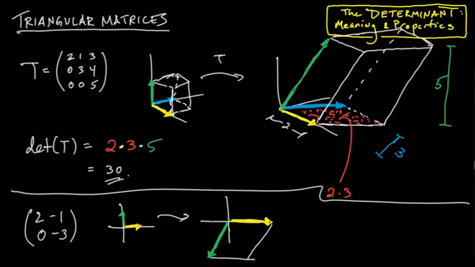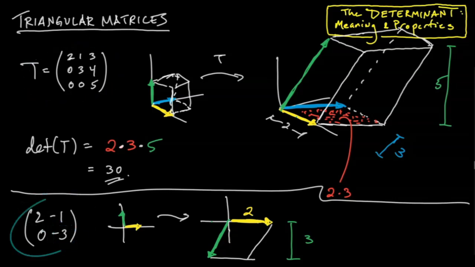But once again, that's easy, thanks to the fact that the first vector just got stretched along the x-axis, which means that the base of the parallelogram is 2. And as for its height, well, that, of course, is just the second component, well, the negative of the second component of this vector. So that's going to be 3. It's a parallelogram. Its area is base times height, so 6, which means that the determinant of this map would be -6 to account for the orientation reversal. But of course, -6 is just 2 times -3. Again, those diagonal entries are the only ones that matter, and multiplying them together gives us the determinant. The negative here takes care of the orientation reversal.